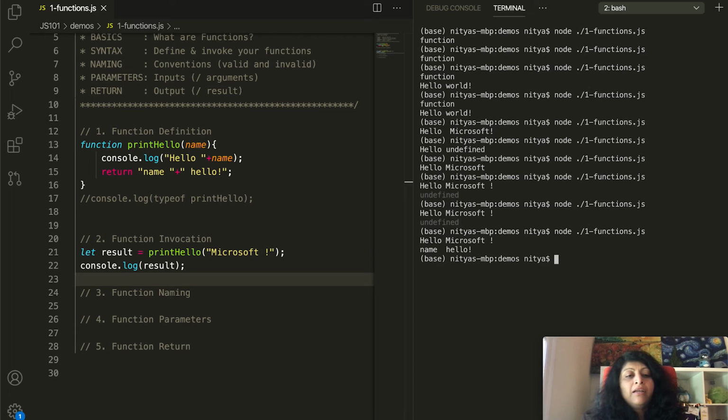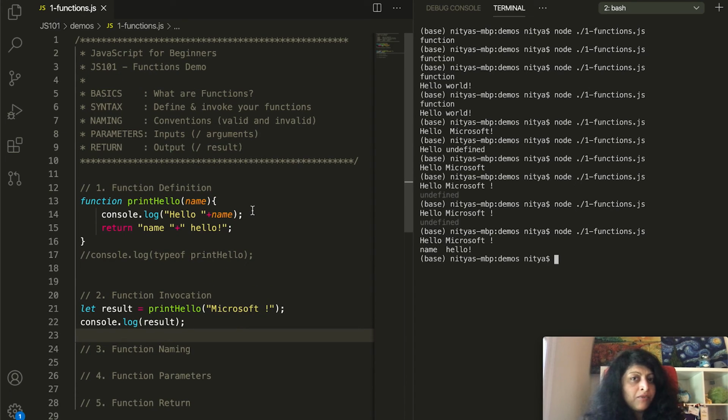So we've learned a bunch of things today with just this simple demo. First, we understand what functions are. We understand how to define them. We understand how to invoke them. We understand what parameters are and how to pass in data through parameters, and what happens if you don't provide the right type or count of arguments. We also understood what return statements do and how to use those to pass output data back to our calling function, to our calling code.